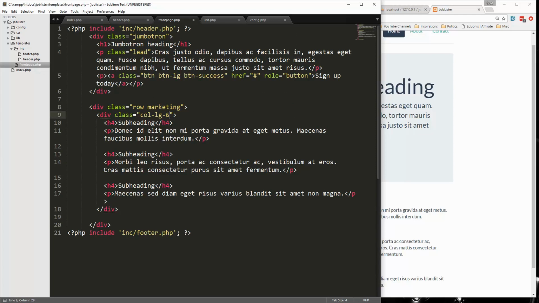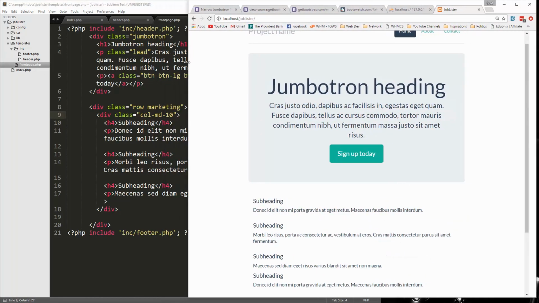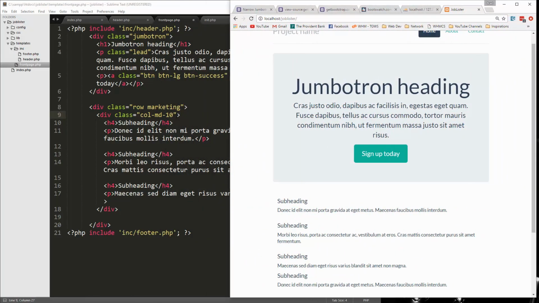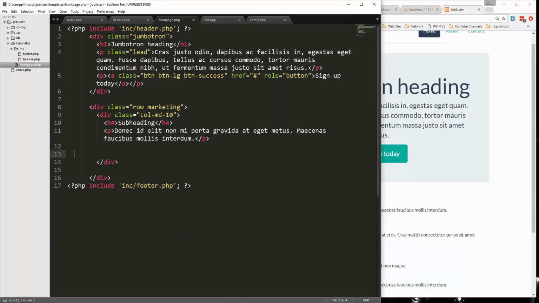Then we're going to change this right here to col-md-10, because I want it to be applied when we're at medium, which is this range here. And then let's get rid of these two.